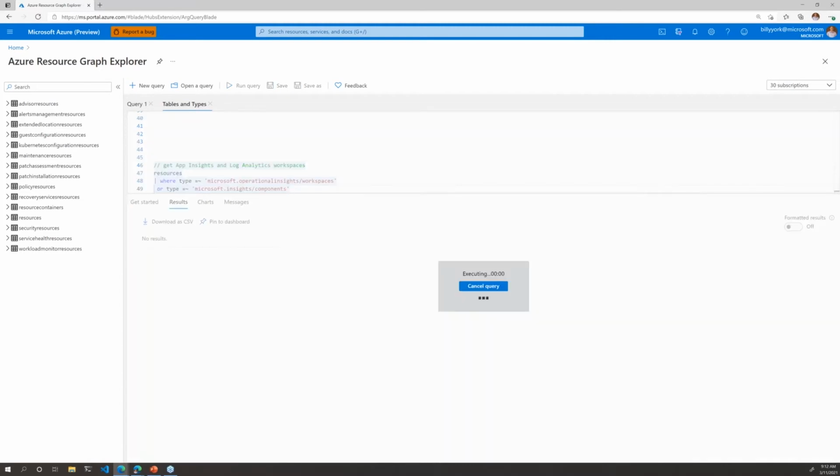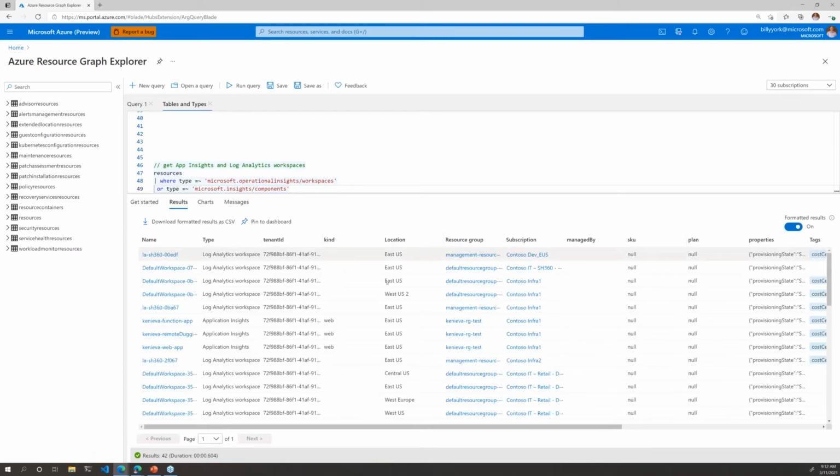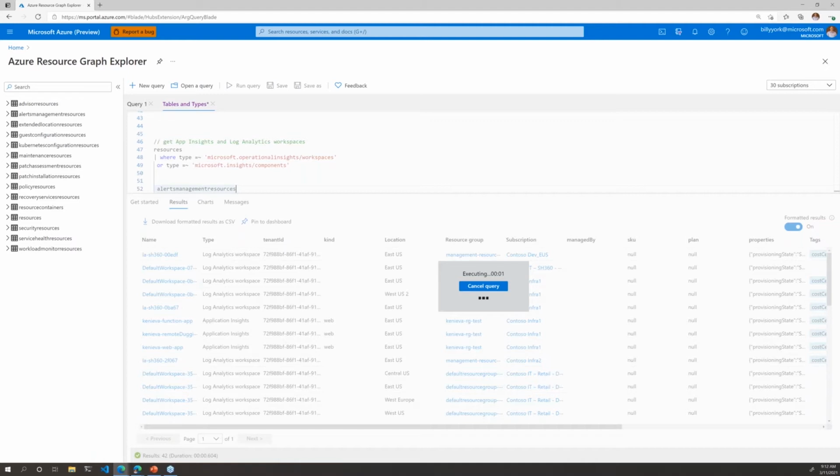This query will get us our Operational Insights workspaces, aka Log Analytics, and then Microsoft.insights / components is our App Insights workspaces. And if we turn on formatted results again, it shows which one is which. And then we have these other tables. This one will query all active alerts in Azure Monitor.